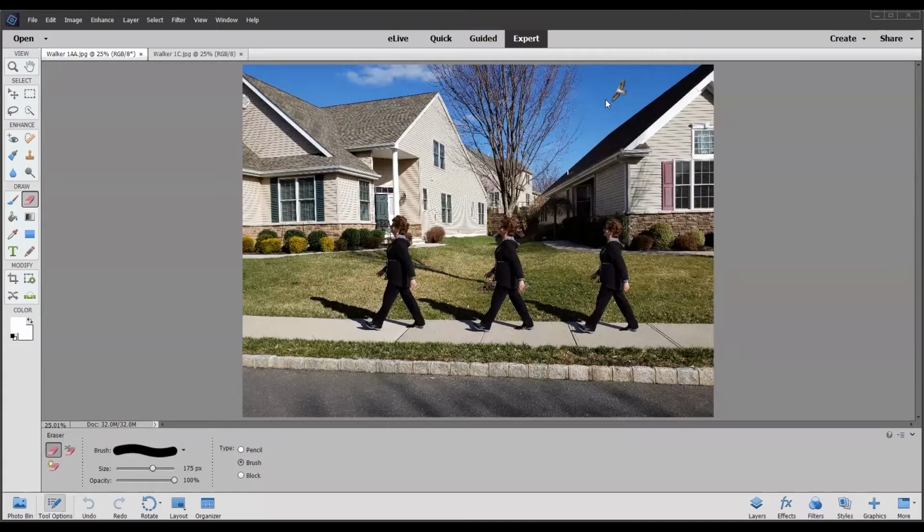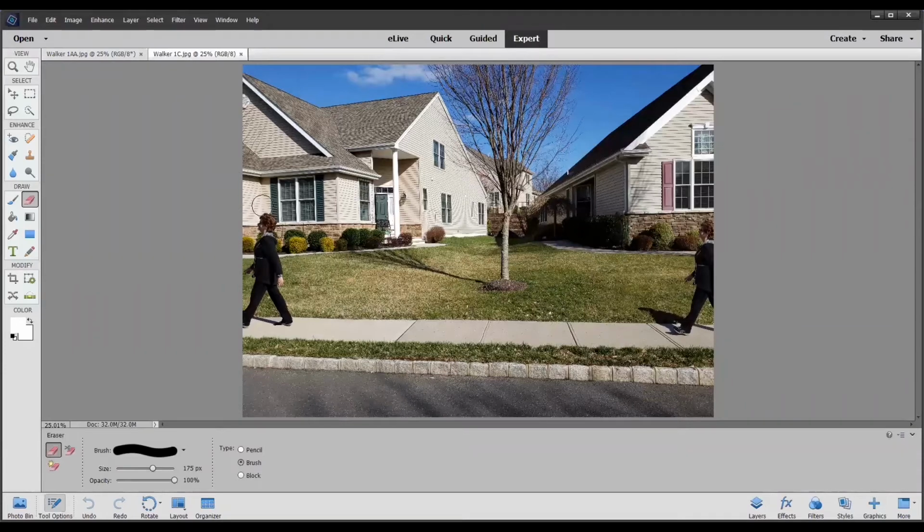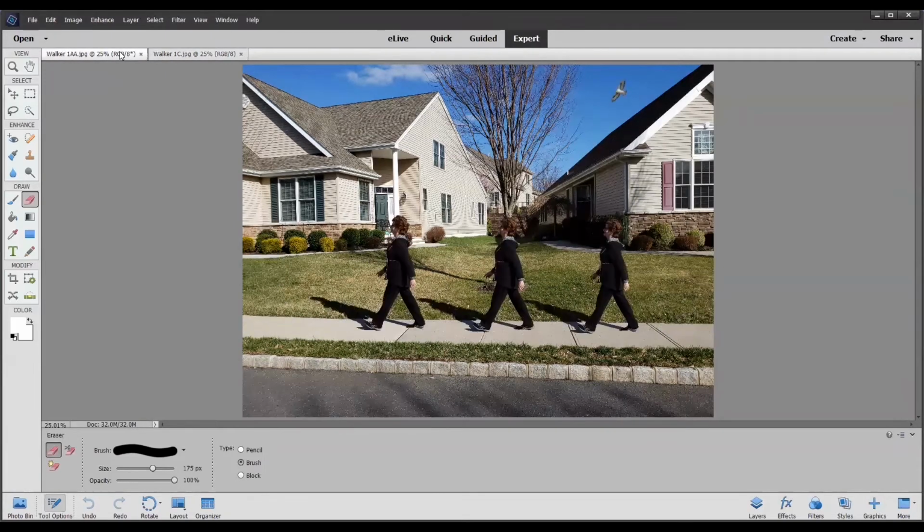I'd like to choose another photo that has the same scene. It was on a tripod, so it'll be the same exact perspective, but doesn't have the individuals in these spots. So I chose this photo, which has the individuals on the far left and on the far right, but doesn't have anyone in the middle. And by using the clone stamping tool, I will be able to improve this photo so that it doesn't have anyone in the picture.